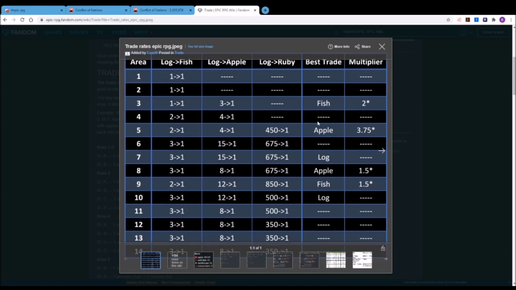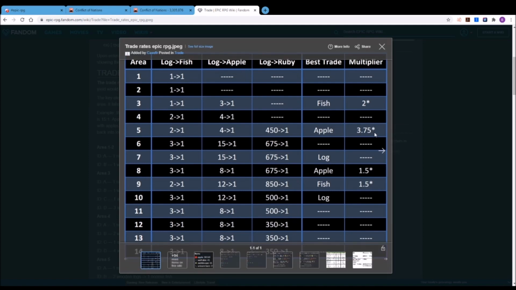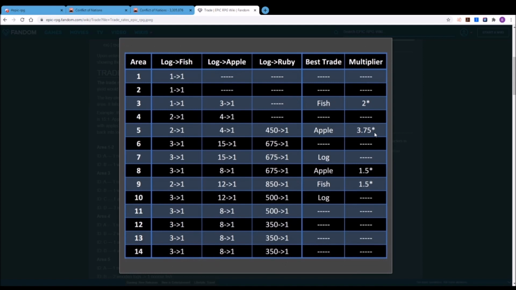But it's going to tell you the best trade is the apple. Why is that? If I trade 4 logs to 1 apple, then when I beat dungeon 5 and go to 6, I can trade those apples back for 15 logs, almost 4 times. A 3.75 multiplier, it tells you right here. So if I have 1,000 apples, I'm going to trade those back for 15,000 logs.